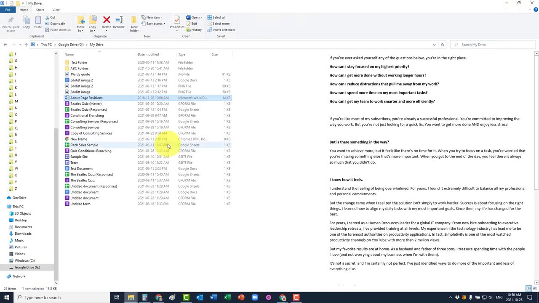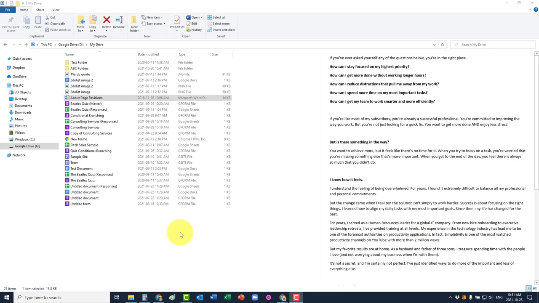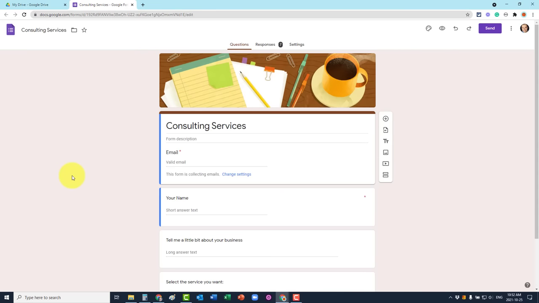So one of the nice advantages of using the Google Drive for desktop application. Now, of course, you probably have a mix of different file types here within your Google Drive account. And although I have a Word document here, many of my files are either Google Sheets or Google Docs or maybe a Google Form. So for example, if I open up this Google Form, it can't launch it within the desktop because Google Forms does not have a desktop application. However, it's going to take me directly to this file by opening up my browser.